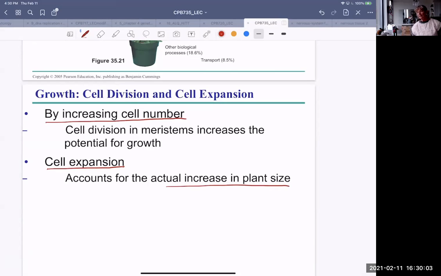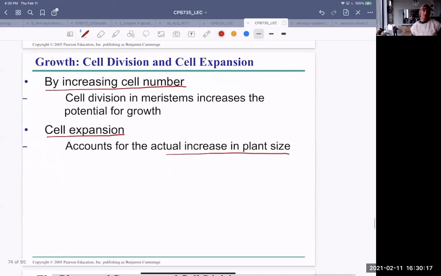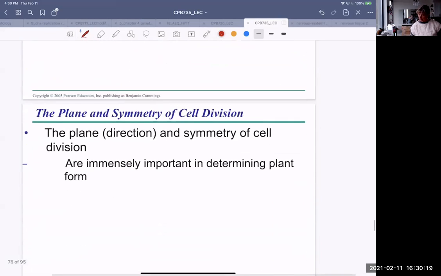So plant cells have the ability to elongate. And it's like muscle cells. Your muscle cells have the ability to grow in size. You don't get new muscle cells. Your muscle cells don't divide and you produce new ones. The ones that you have grow. So that's a kind of similarity.